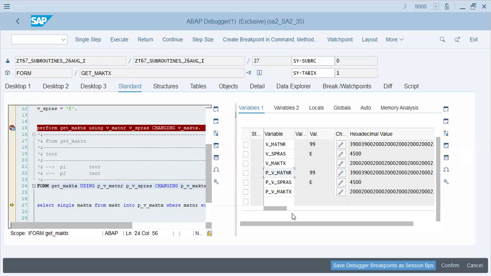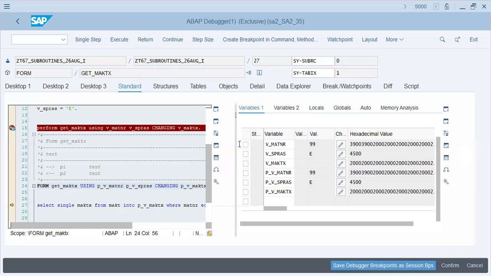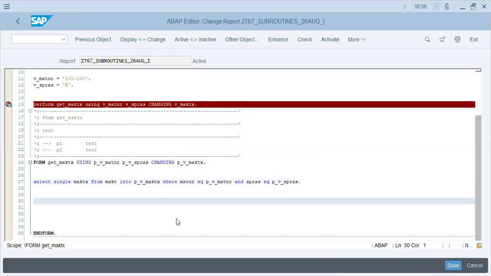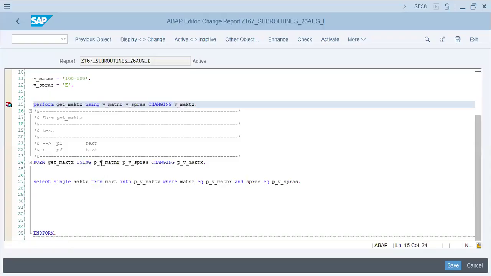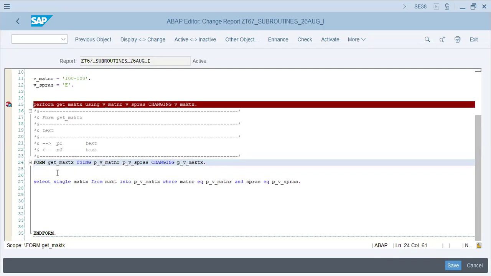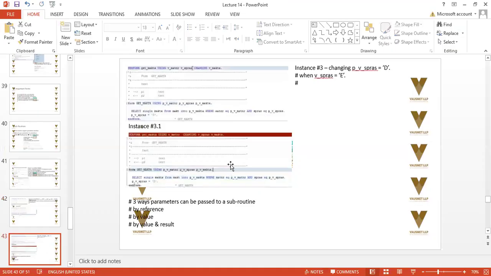Because we are referencing from this block to this block, although this is the original memory location. This is the original memory location. And this is the copy of that because we are fetching the parameters to perform some logic over here and then get back to the main program. Because this is a subroutine, sub object or sub program. Okay.